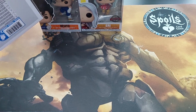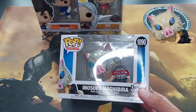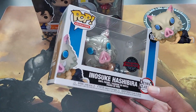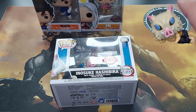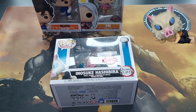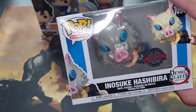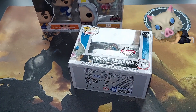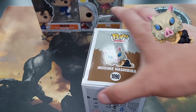Third Funko today — second from the geek shop — is Inosuke Hashibira from Demon Slayer. I showcased Inosuke's Funko before, but this one is a special edition with Inosuke sleeping with his boar head. I'll be honest — I find this Funko a little bit lazy. A couple of years ago, Funko released a Yamcha sleeping in basically the same position from Dragon Ball. They repainted it, put Inosuke's head on, put it in a new box with a special edition sticker. So in my opinion, it's lazy, but I'm a Demon Slayer fan obviously.